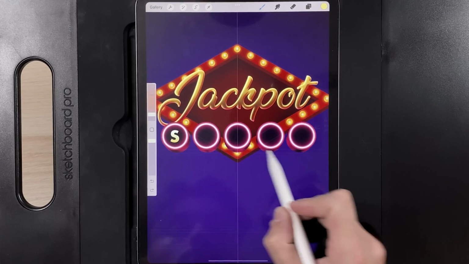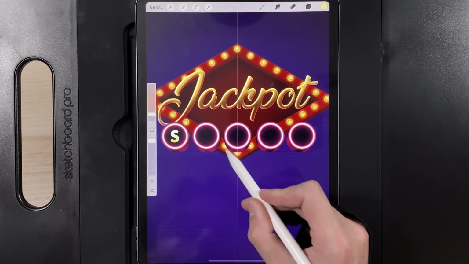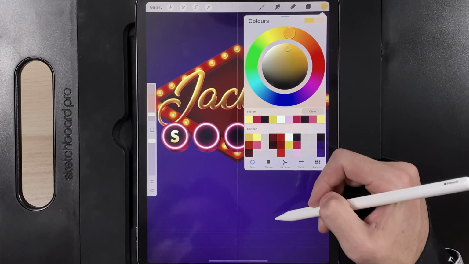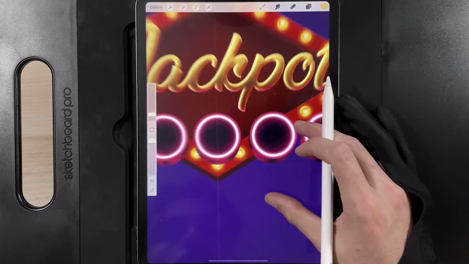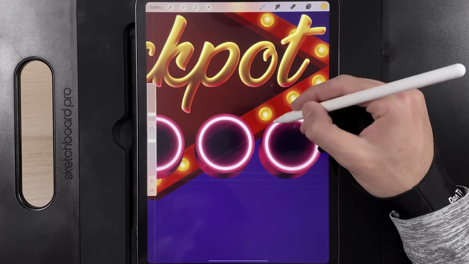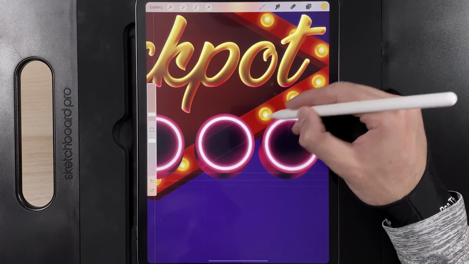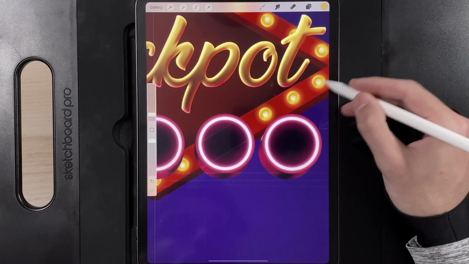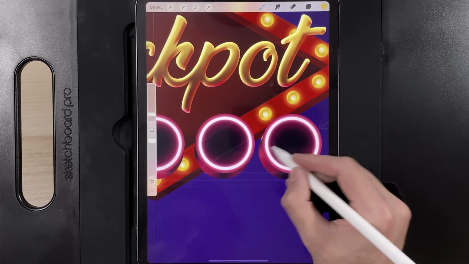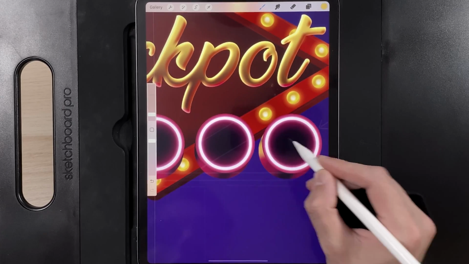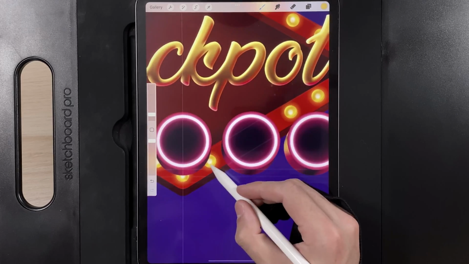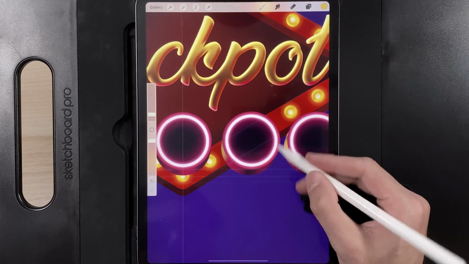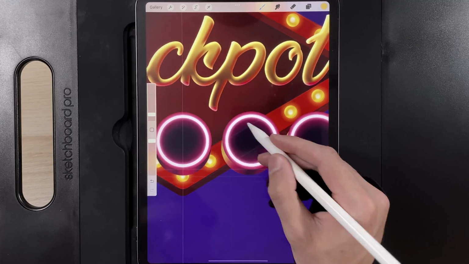Now of course, just because we've got some here, there's also lights around it which will be casting onto here as well. So we're going to go back up to our colors and grab the top left color in the palette and keeping the same brush exactly how we got it, we're just going to take a look and see what would be affected. So here we've got a light that's bouncing onto here, so can we just introduce the tiniest little bit of yellow? You can see there just on the edge. These won't have any effect, but there is a bulb there, so we could add in a little bit of yellow, say here. There's a bulb here which is going to affect this edge, so we'll just brush in some yellow into there and just blend that out.